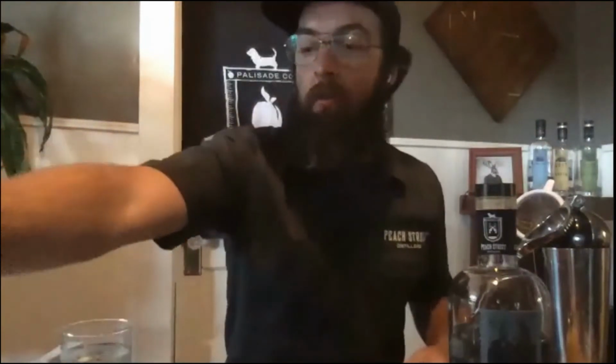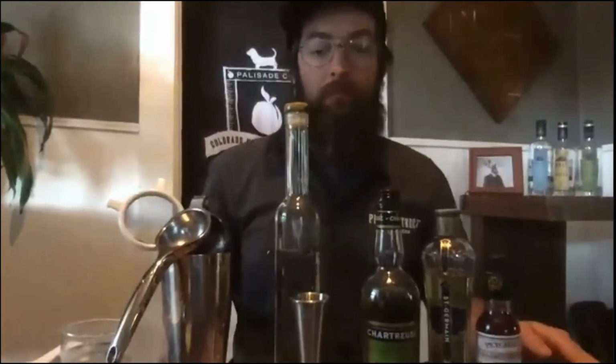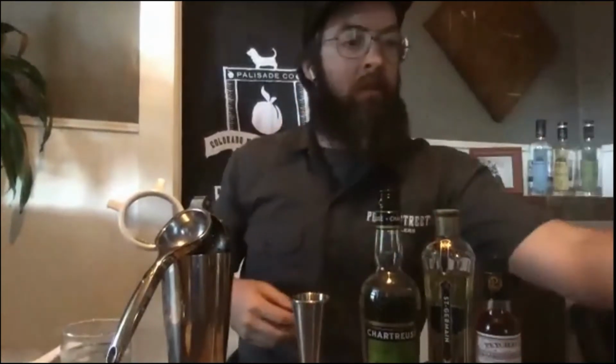Please keep this to your side. It will come in useful as we make this next cocktail. There's a few other steps involved. Let me organize this real quick. So I'm going to move my handy dandy cutting board in front of me. What we have here are several different things. I'll get rid of this too. We just spoke of this.